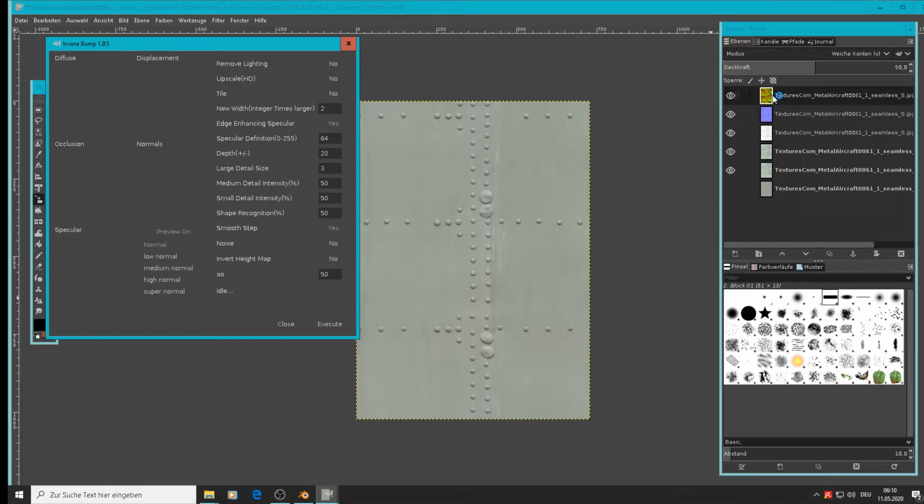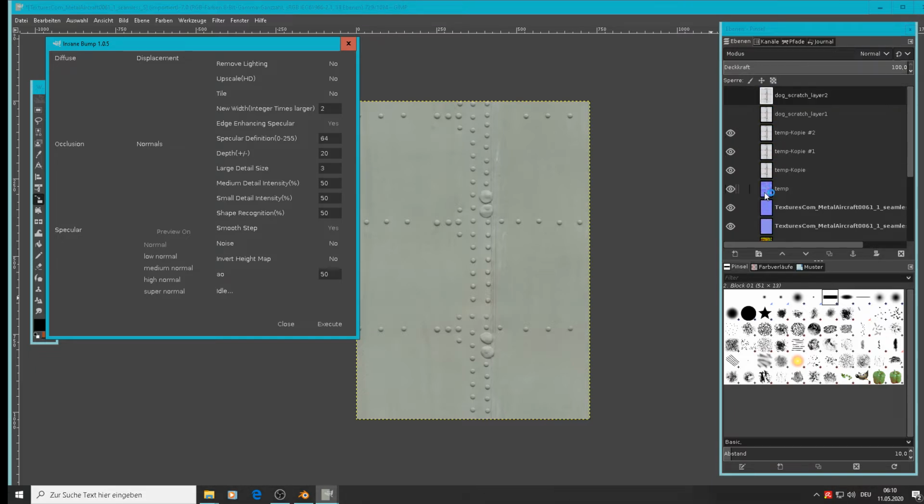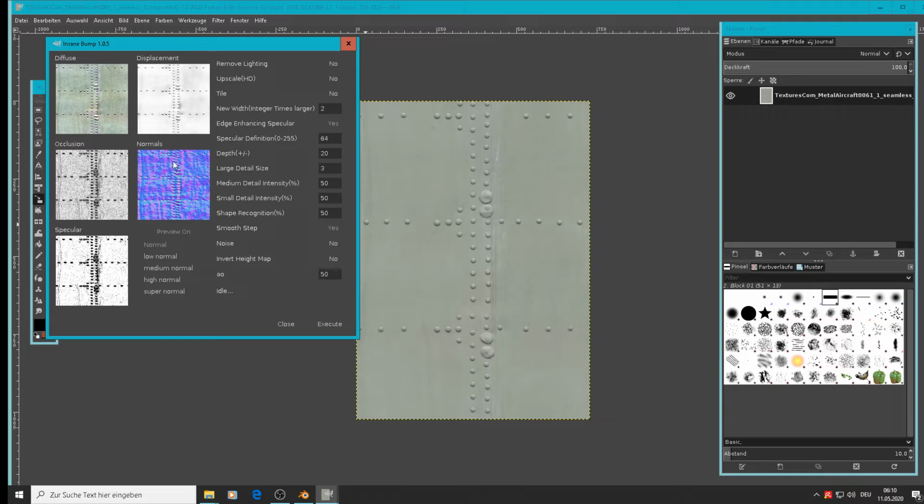So he creates now all maps that he can make with that, and you see the results here. That's the displacement, that's the occlusion, that's the normal map, and we can execute it now, or we play with the values there. So adapt small details.